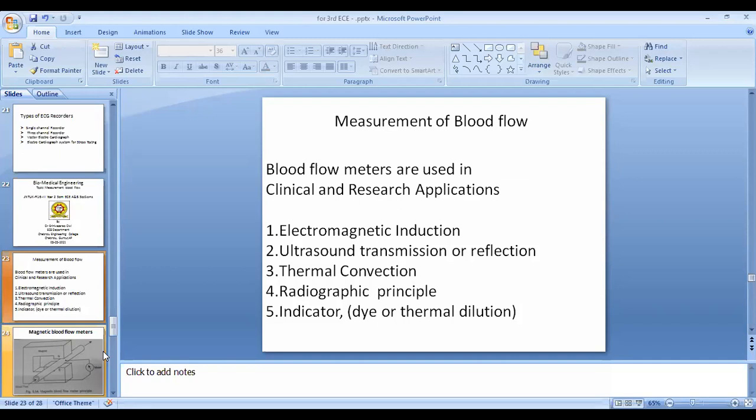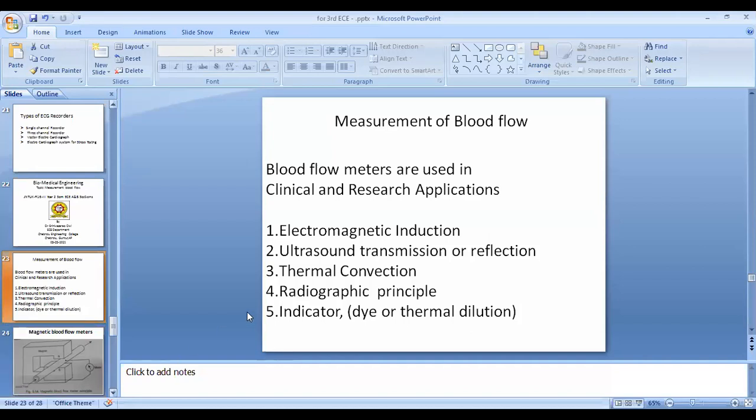So we can measure volumetric flow with a volumetric flow meter. Volumetric flow means how much volume of blood moves in a given period of time. That is the unit we consider for blood flow measurement, so it is a flow rate measurement. Flow rate is nothing but the movement of the flow for a given time. If we measure with respect to time, it becomes a rate: the blood flow rate with respect to time.